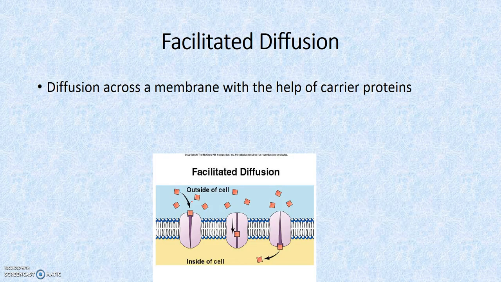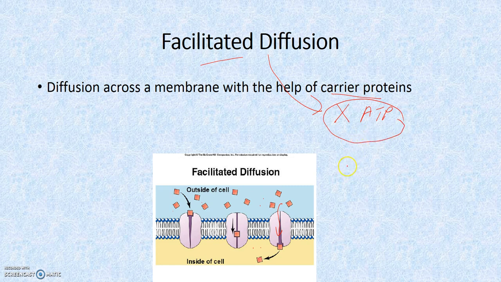Facilitated diffusion is more complex and more sophisticated. Facilitated diffusion, the second type of diffusion, again does not require ATP, but here we require carrier proteins. Carrier proteins are very specific and bind to certain molecules. As soon as they bind, they not only transport the molecule, but also change their shape. As they change shape, they transport specific molecules from outside to inside or inside to outside. This is an example of facilitated diffusion using carrier proteins. We do not need ATP.